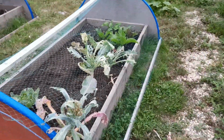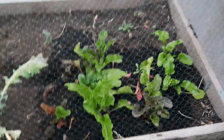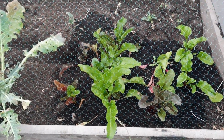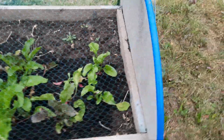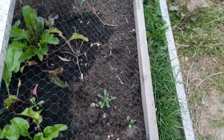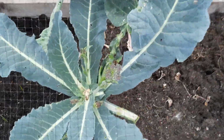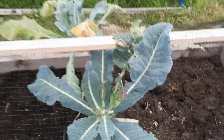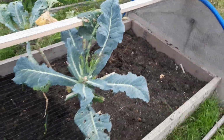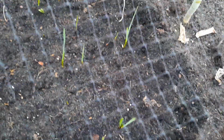Raised beds, these broccoli are going to come out today because they're just about finished now. We've still got water in the bed from yesterday evening. Beetroot, they're quite strong now. There's the odd casualty. Something has stripped that one completely. This bed, again, these broccoli are going to come out. They are still trying to put out new shoots, but I think just call it a day. They've definitely finished there. The garlic that I put in, that's come through, looking quite nice, and I did pop the odd little stray onion that I had left in there, and they've come through, so that's good.